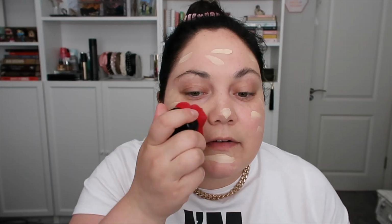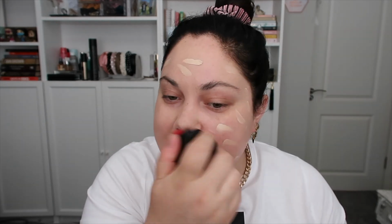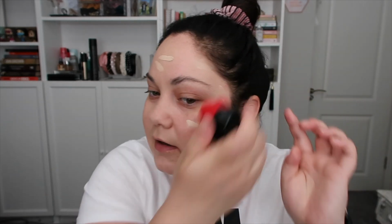I'm new to Code 8, like in the last couple of months I started to wear it. Their products are fab. Everything I've tried has been gorgeous. So the areas where I kind of get most of my breakouts are around my chin, a couple along my hairline there, and this does kind of take down the pigmentation in my freckles, so if you wanted to do that, be my guest. And it just kind of gives me a blank canvas to work with.